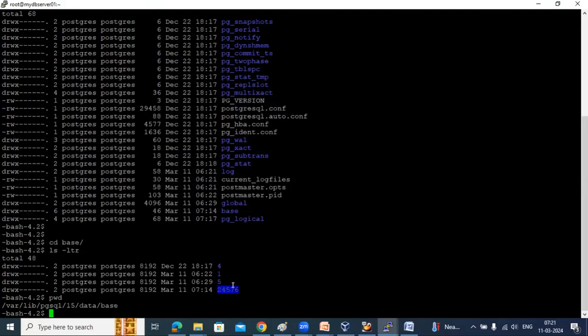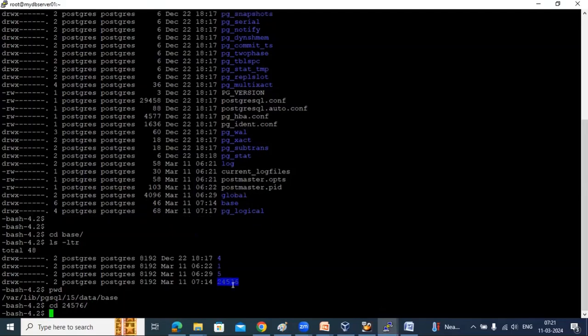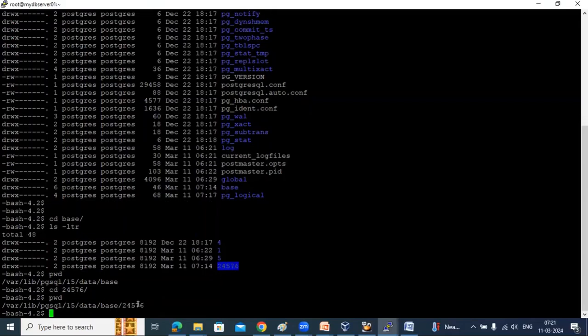Here we can go into 245. Under the base directory, we are using pg_default; we are not using any customized tablespaces, so the OID of the database will be created under the base subdirectory. This is the OID of the Skyoops database.